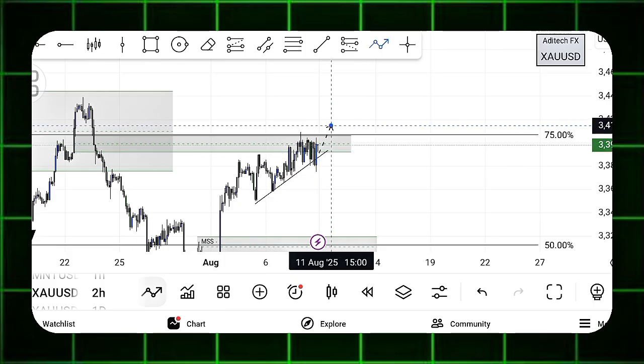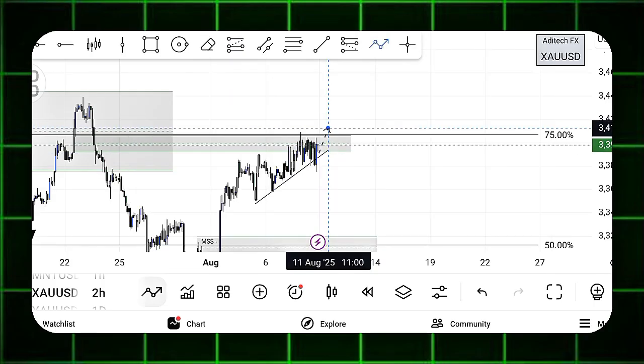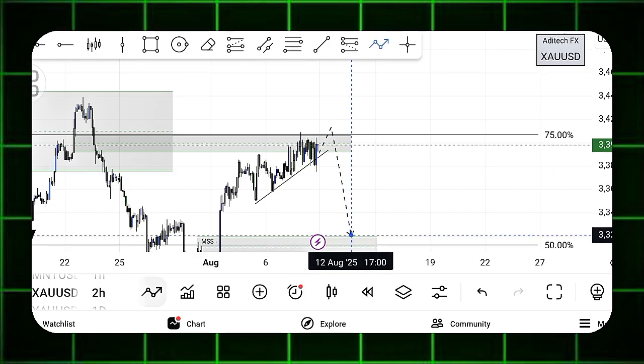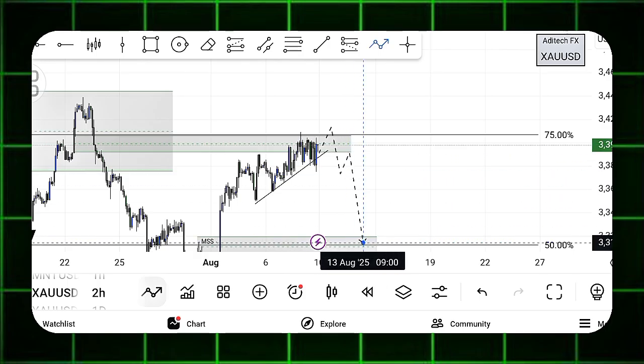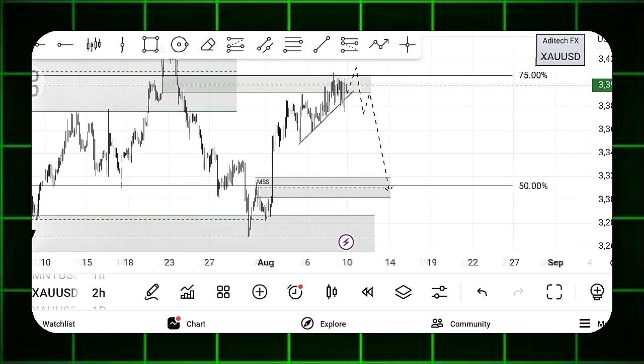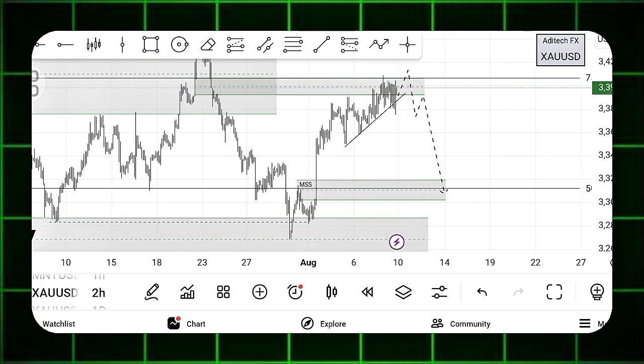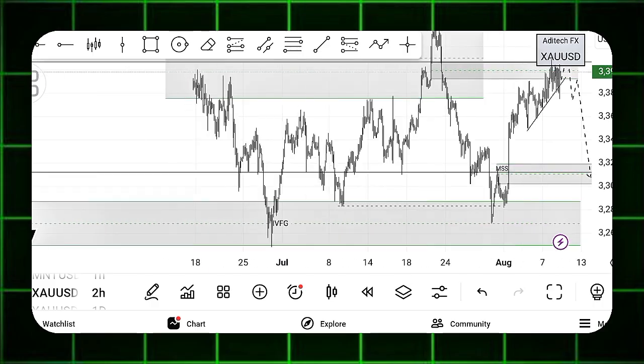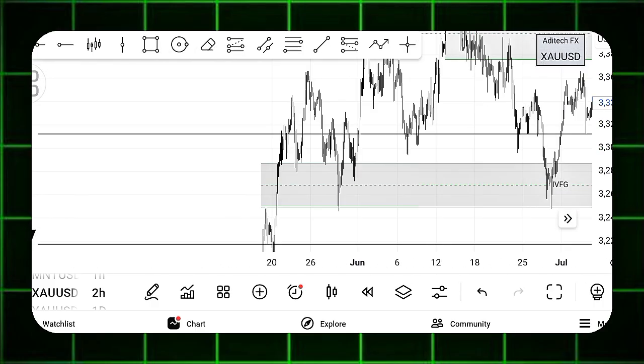Can decide to grab liquidity once more. Price can decide to grab more liquidity before dropping, and we can be able to find an entry to sell SAUSD. So that's basically my prediction on SAUSD. I hope you guys can see right now. And let's check the past price action right here.